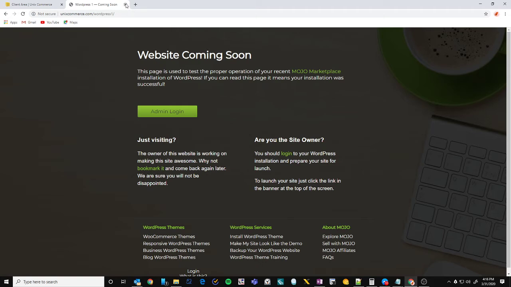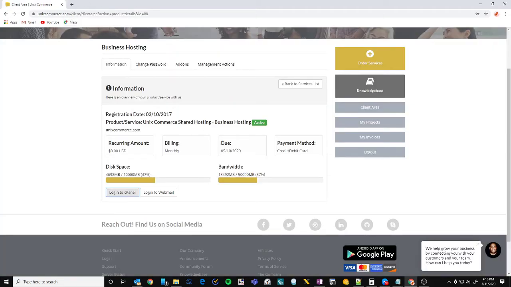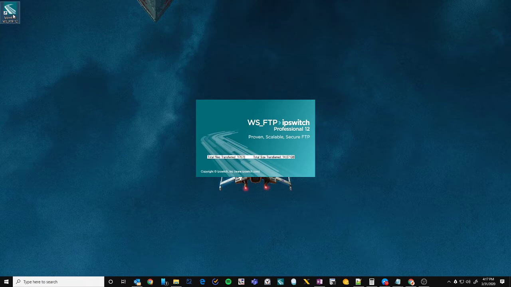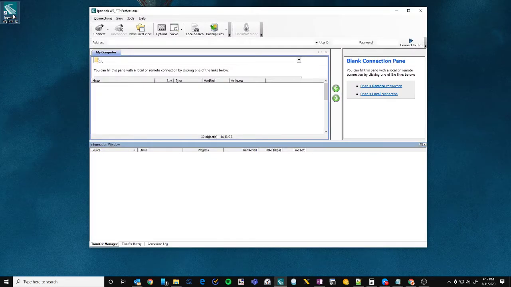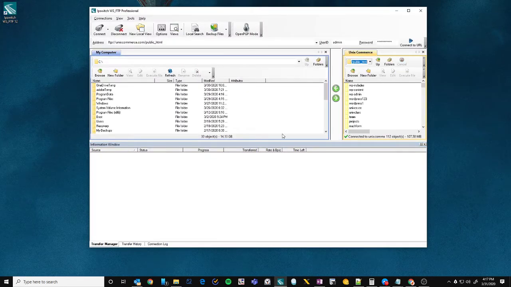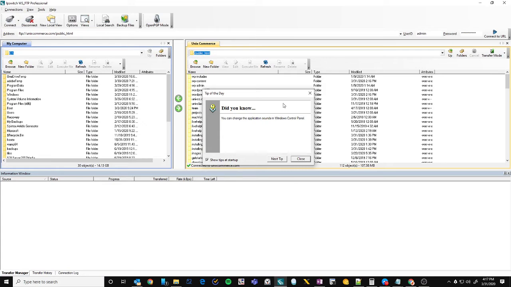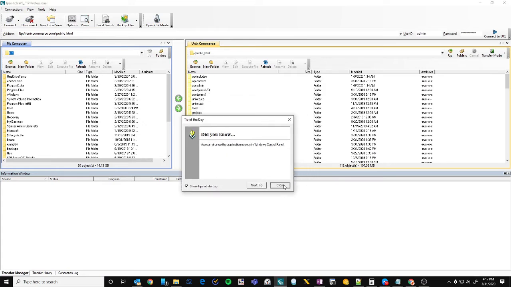So the first thing we're going to do is open up our favorite FTP client. I'm going to head back to the desktop and drag this over here. I prefer IPswitch WS_FTP. It is not free, but it is really, really solid as far as security is concerned. But if you do need to, you can install WordPress over FTP using an open source FTP client like FileZilla. So don't feel limited to installing using WS_FTP.